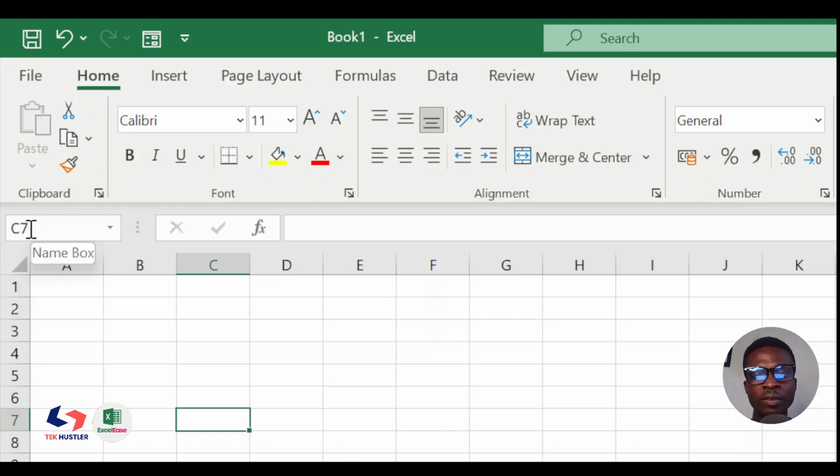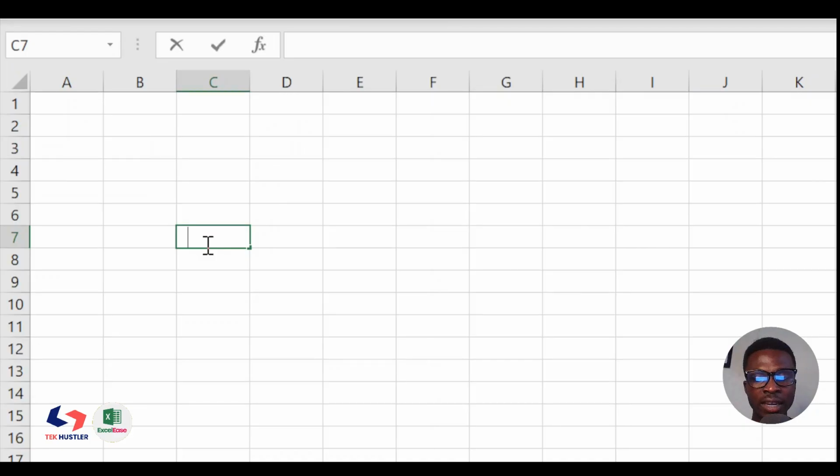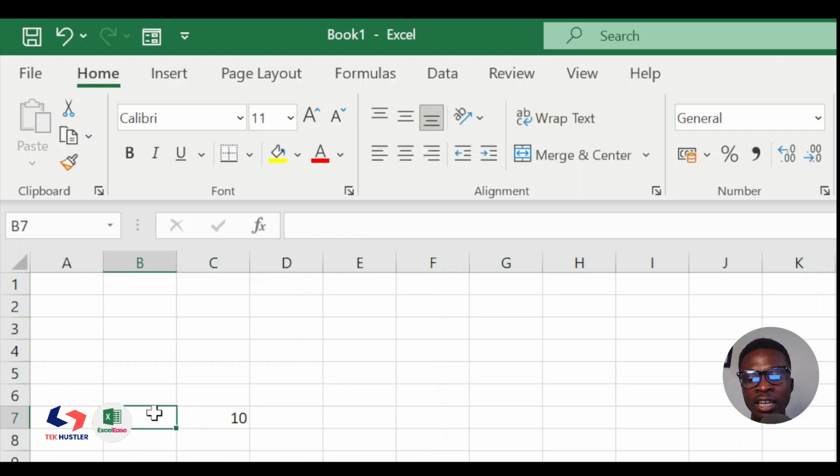The next part we will talk about is the formula bar. The formula bar displays the value of the selected cell. If I enter, let's say, 10 in cell C7, the formula bar will display 10. If I enter 20 in cell B7, the formula bar will display 20.